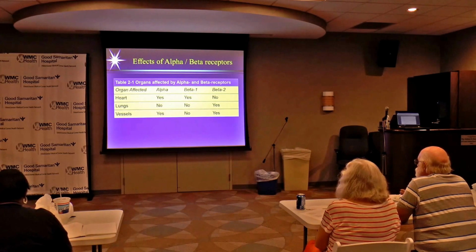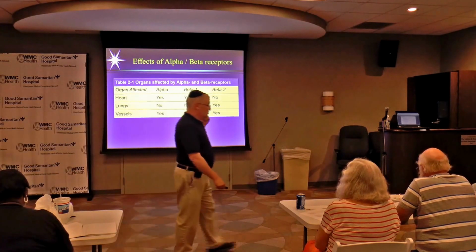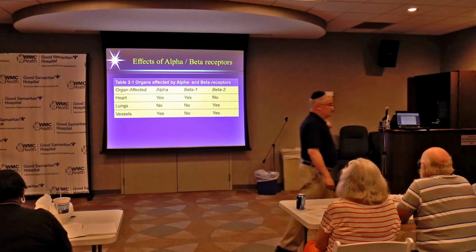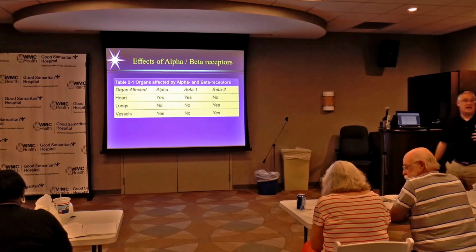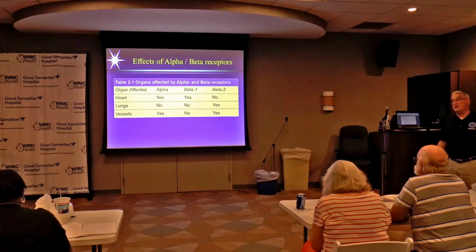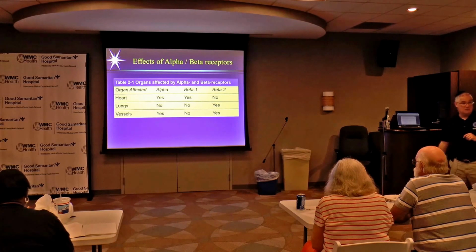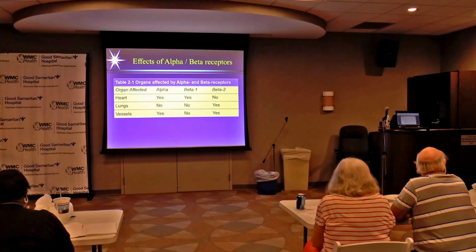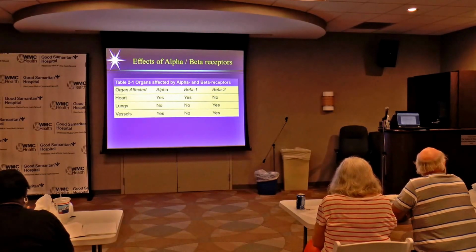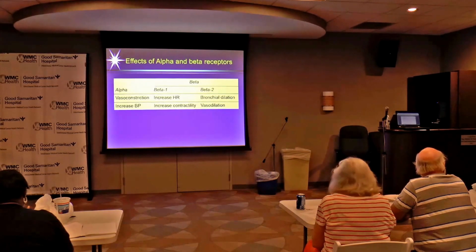A lot of the drugs that we'll go over at some point, you can tie back to all these different receptor sites in the body that are going to be stimulated, and that's why we're giving them. Sometimes it has an adverse effect. In other words, we didn't want it to happen, and it happens. Like when we give nitro, we get some vasodilation. Well, I shouldn't say that's not why we give nitro. We do give nitro to have vasodilation in the coronary arteries. We just don't want vasodilation throughout the whole body and dropping the pressure. We'll talk about all those as we go on.